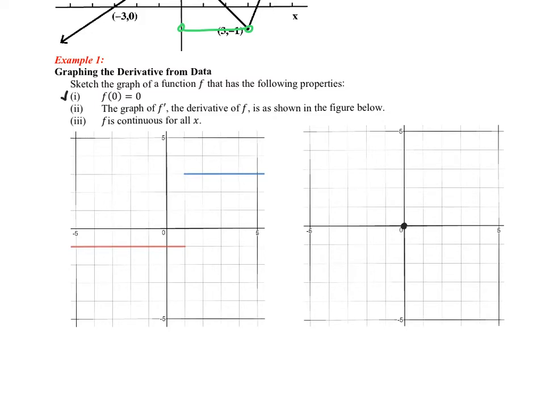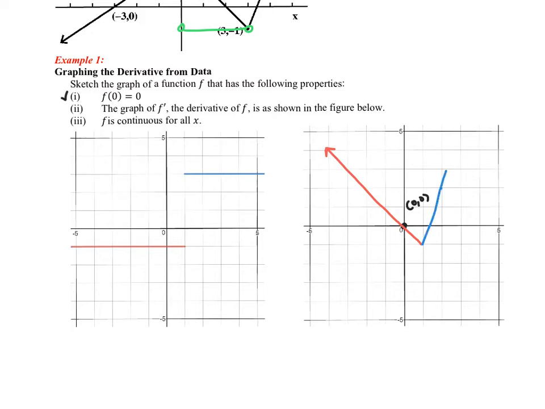There's the point 0, 0. Okay. Actually, I don't think I wanted to put it right there. I'm going to put that, let's go right here. You'll see why in just a second. Okay, it looks like the slope of f, right, f prime, to the left of +1 is -1. That means that the function f has a slope of -1 when x is less than 1. Okay, and the blue portion of the graph represents the slope when x is greater than 1. So it looks like the slope is 3 when x is greater than 1.